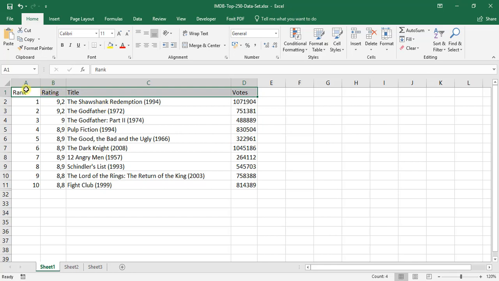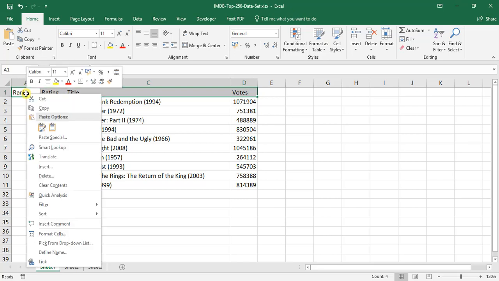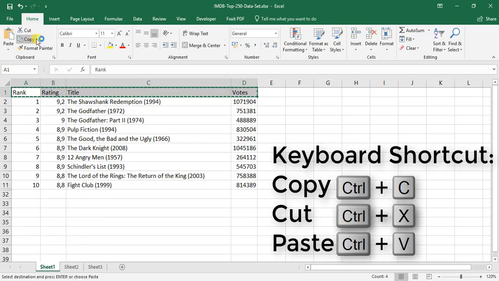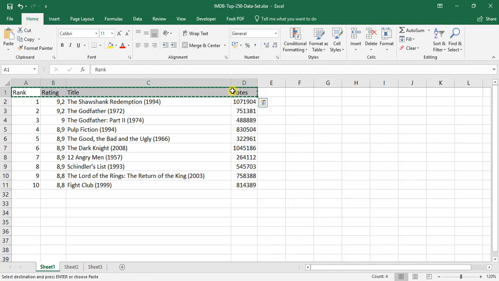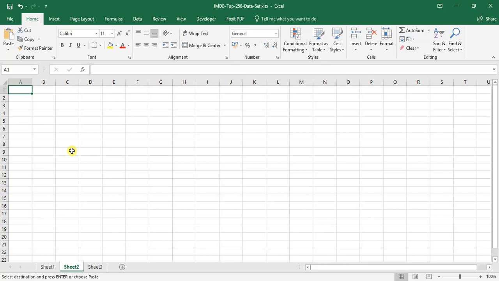Okay. So what I'll do is I'll select the cells that I want. Right. I can either go right click copy, or I can come up here, click copy, or on my keyboard I can go Control and C. The shortcut on your keyboard is the best thing to learn because you can constantly be using these throughout making use of Excel. So Control and C, and now I move over to sheet 2.